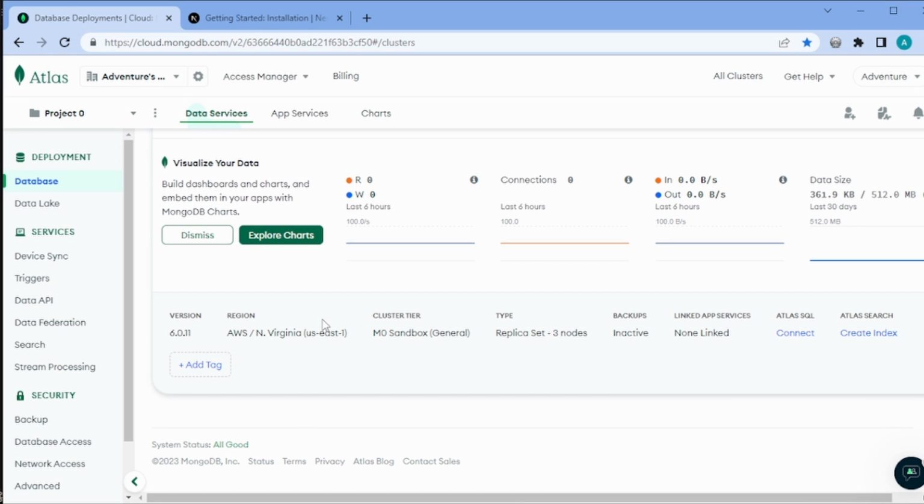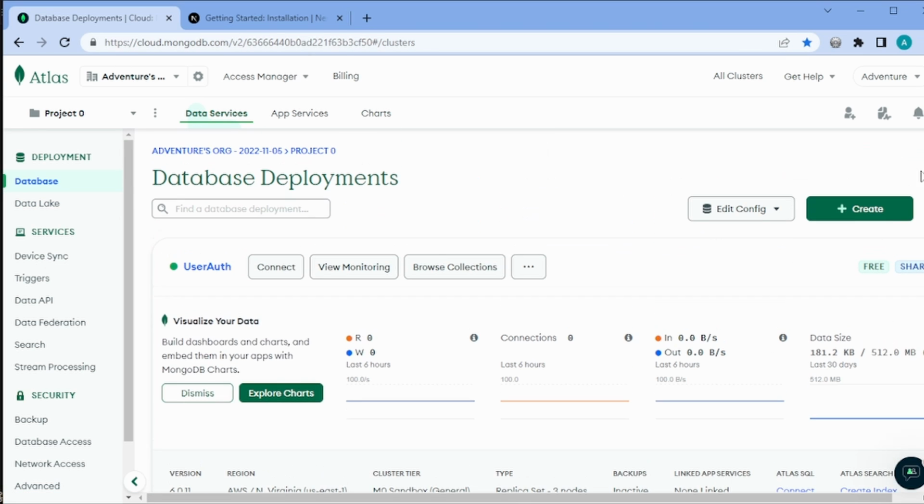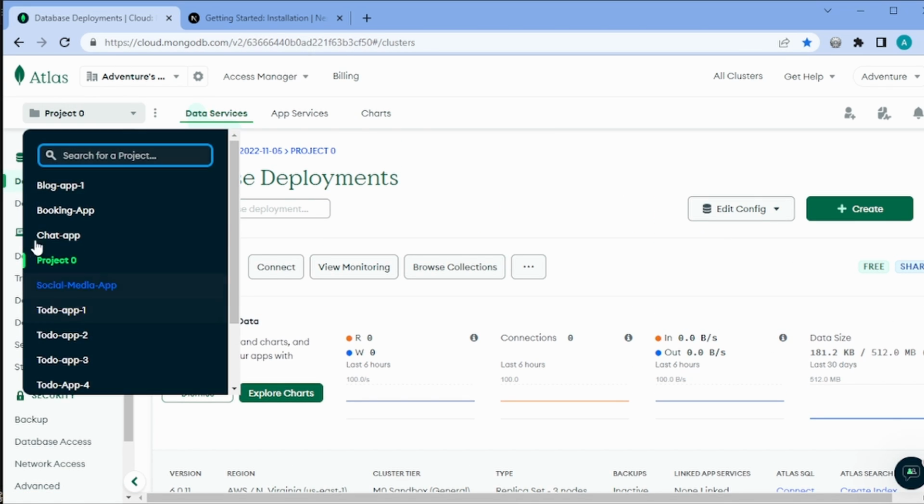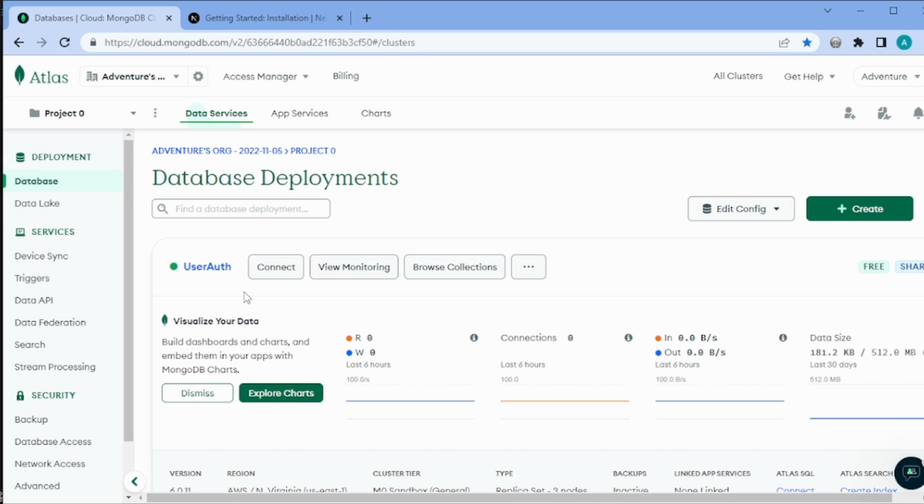So this is our MongoDB in the official website of MongoDB, and we have created some projects here. So you can also create. I have created many things, many to-do apps, as you can see, but this is inside my project 0, and let's say I want to connect to this project, and then we can create our database and everything.